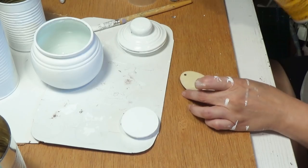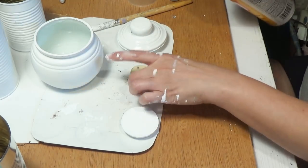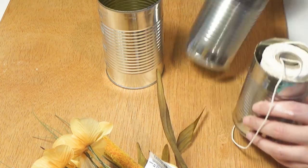You get 10 in a pack from Walmart. I love these tags. And yeah, so I'm giving it a light coat. I was originally going to put this on the pot, but I decided I wanted it on the cans because I didn't like the way it looked on the pot.